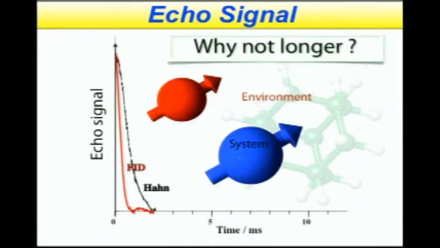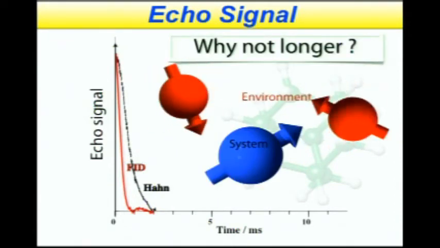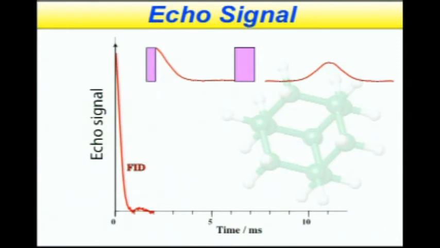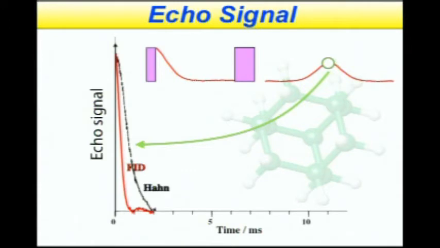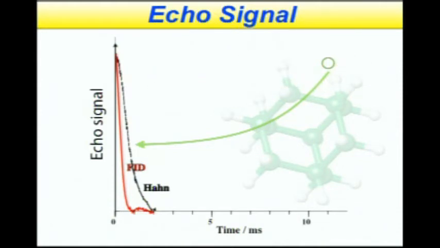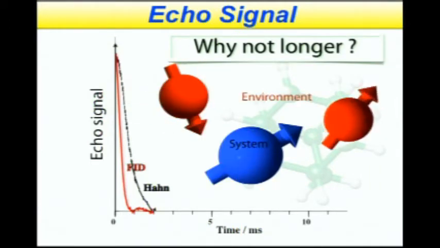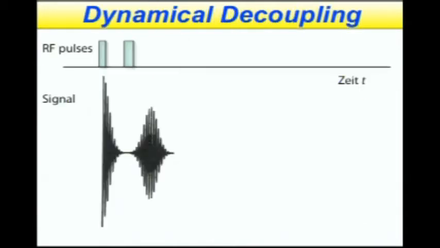So the question is, why does it still decay? Supposedly, the refocusing pulse should bring the dephasing back. Now the problem is, sorry, it's already over. The problem is that the environment here is not static. There are interactions between these protons, and what they do is basically two protons flip their orientation simultaneously, and that means the carbons do not see a static environment, and therefore their precession frequency changes. And when you're trying to call it back, that causes a decay.